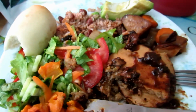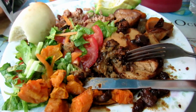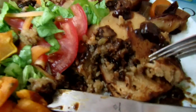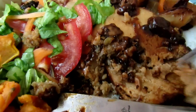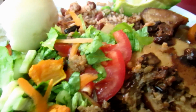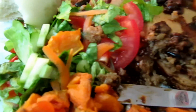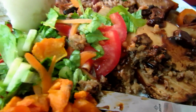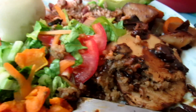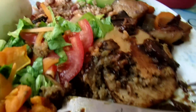Okay, so here is my Tofurky on my plate, and everyone is having their turkey, and I'm having Tofurky. I just want to tell you how I think it tastes. Now, if you've eaten other sort of veggie loaves, which I've tasted before, it has a similar taste to that, which is hard to describe, but it tastes similar to some of the veggie meats I've tried. I like it. It's perfectly fine. It's tasty. It's flavorful. At least, maybe the flavor of the rub that I put on it came through. I like this. So there you go.